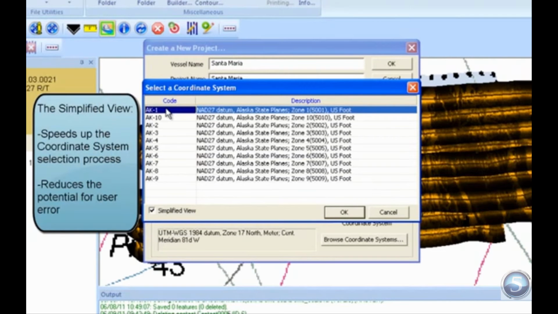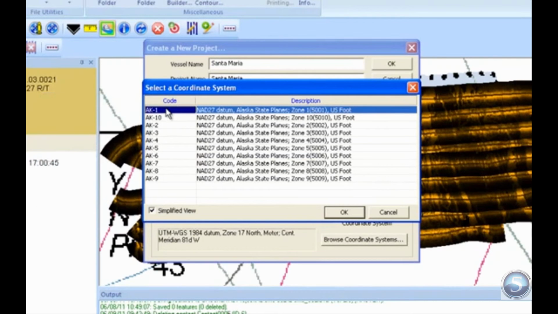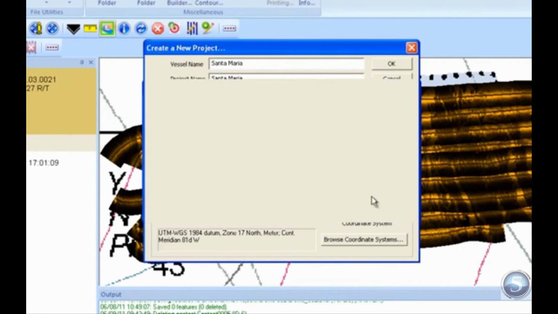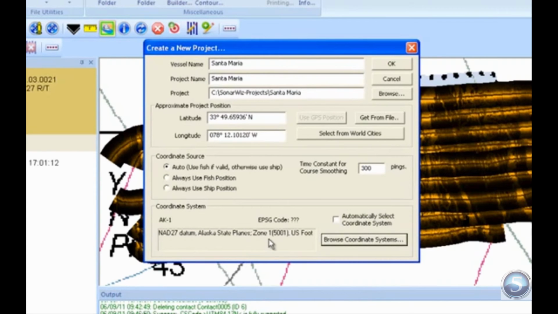When you have that long list of systems, or you have to match the group and the key name, there's obviously the possibility that you might accidentally click on the wrong thing, and that will skew the way that your data is presented, and it will skew the way that it's exported as well. That'll be not the coordinate system you're looking for. So this hopefully limits the options a little bit, makes it easier to select, and just speeds up the process as well. So there's my AK1. I'll click OK, and I'm ready to begin the project.